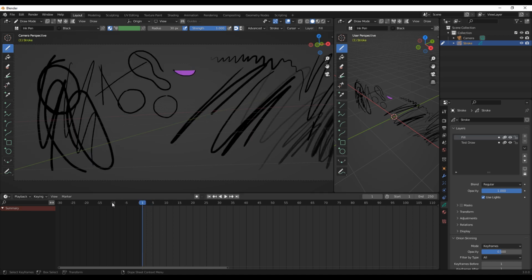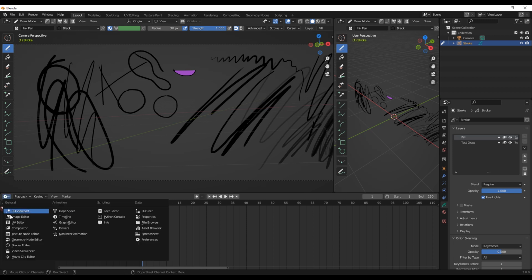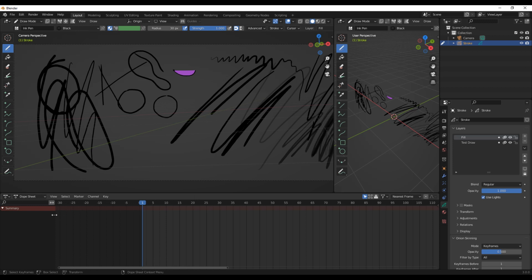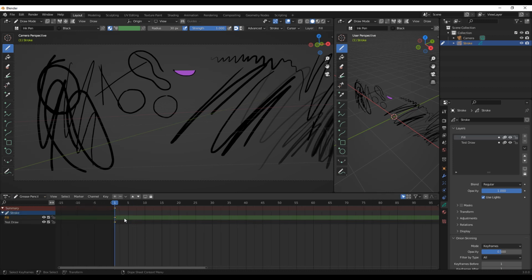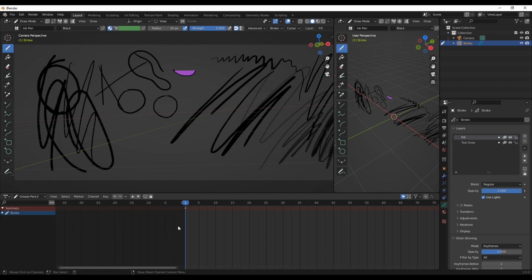The only thing that happens is if I go to negative, it disappears. So why is that? First of all, we want to see our grease pencil stuff. What we need to do is use the dope sheet. That's what grease pencil uses to put its keyframes. So let's go here to this little icon on the corner, and instead of timeline, we select dope sheet. And it's still nothing there. That's why we have to put here grease pencil as well. And now you see this one here. There's a keyframe here now. Frame 1, there's a keyframe.